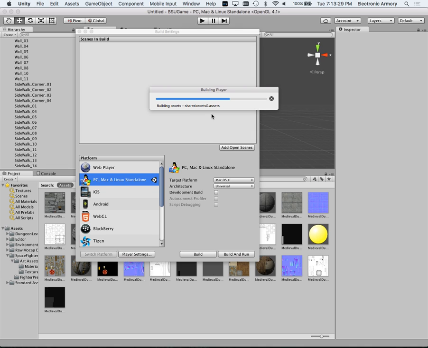Create that APK file or iOS app, sign it, do whatever you need to do, and then upload it to the App Store, which we'll get to when you come back from break. These do take a little while to create all the assets and bundle them into files that the Unity engine can parse. So this will take a while.